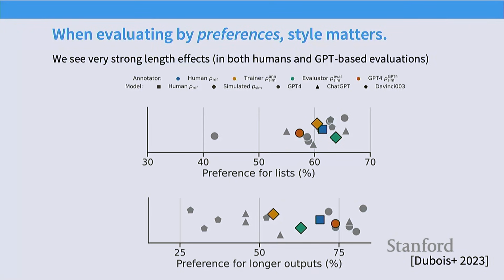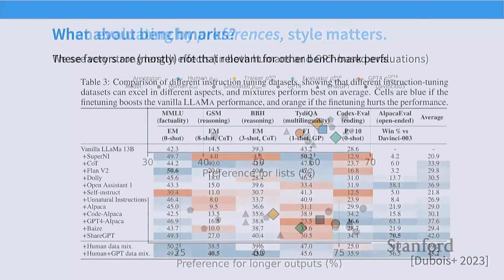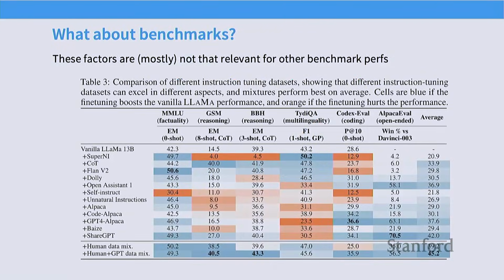You ideally want to be using post-training to do things like reduce hallucinations and actually make the model hopefully more capable. One thing that we do see is that these factors are not super relevant for benchmark performance. If you look at, for example, MMLU performance, despite the really big variation in length for a lot of these models, most of the instruction tuning data sets, like the simple ones, give you boosts over the base model, which is the very top row above.